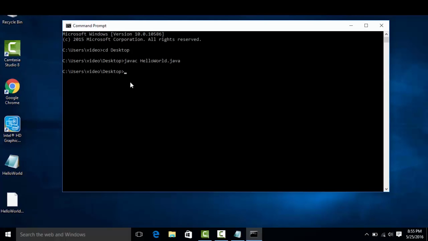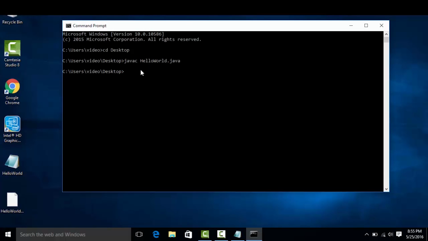This might take a couple seconds to compile, and if it's successful, our command prompt will move on to another line. If you get any errors, it's most likely because your computer can't find the javac compiler, because your environment variables haven't been changed. Or maybe your file name doesn't match your class name. So if you get an error, check on those potential sources, environment variables, and matching file name.